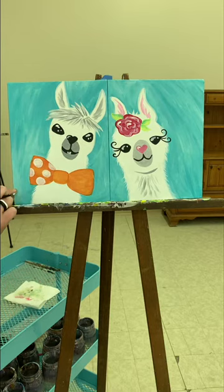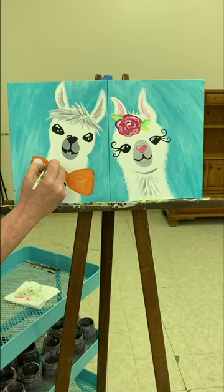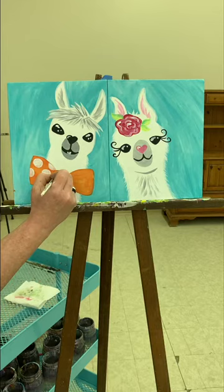Here. Did I get orange over there? When did that happen? Center of the bowl. We could do polka dots. And then one come off the side.